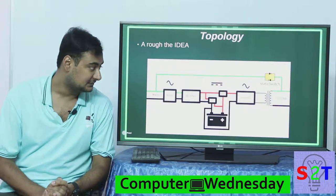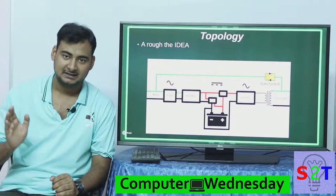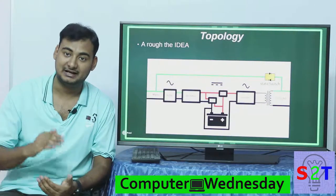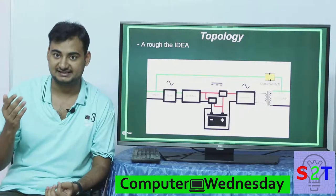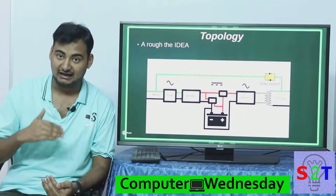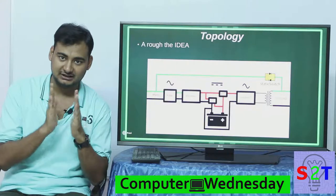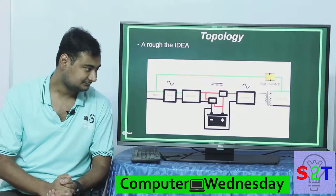This inverter is a sine wave inverter. It uses IGBTs and pulse width modulation signals, and that also helps ensure the voltage output is always constant no matter the state of charge of your battery. Because as many of you know, the battery loses its voltage as it gets discharged — in a lead acid battery, fully charged it could be as high as 13 to 14 volts, and when discharging it could go as low as 8 to 10 volts. Pulse width modulation allows them to easily tone down the voltage — if the voltage is too high the pulse will be tight, and if the voltage is low they can broaden the pulse width.